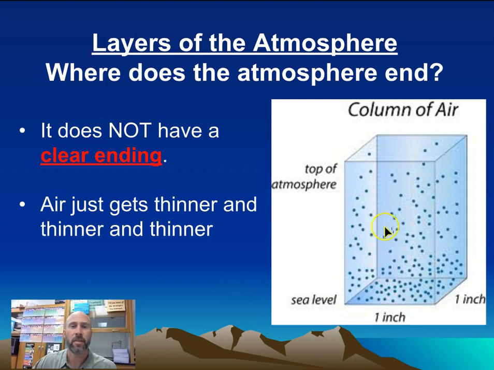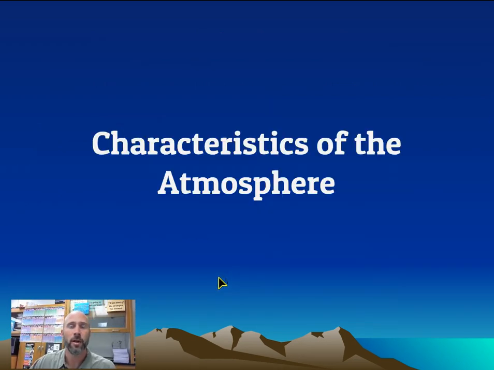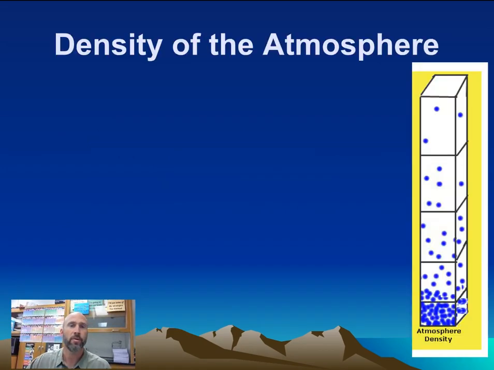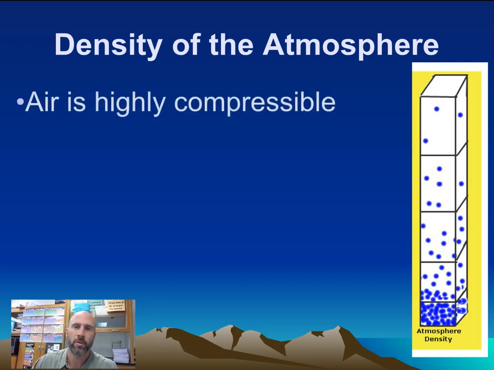It just gets thinner and thinner, lower and lower density as you go up. And the converse is true as you go down. It's going to become more and more dense as you go down into the atmosphere, and that causes pressure, right? We get pressure down at the bottom because the gravity of the Earth pulls it down, just like this little column is showing here. So that pressure increases as you get closer to the Earth because that gas is compressible.